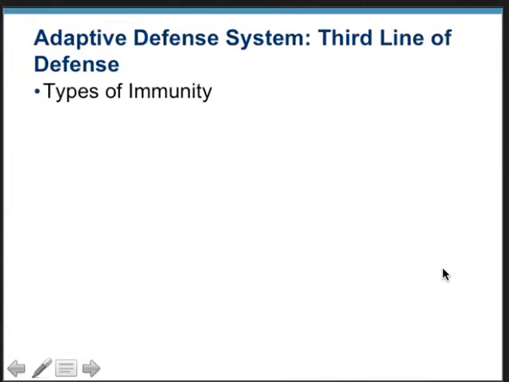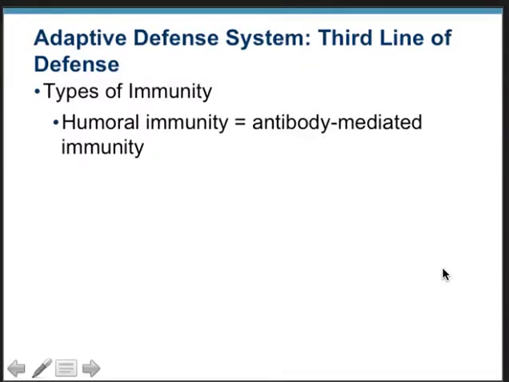Types of immunity include humoral immunity, which is mediated by antibodies, the magic bullets that we were talking about earlier. The reason it's called humoral immunity, you might wonder where this word comes from. The term humoral immunity addresses the body's fluids, okay? So let's put up here fluid, okay?